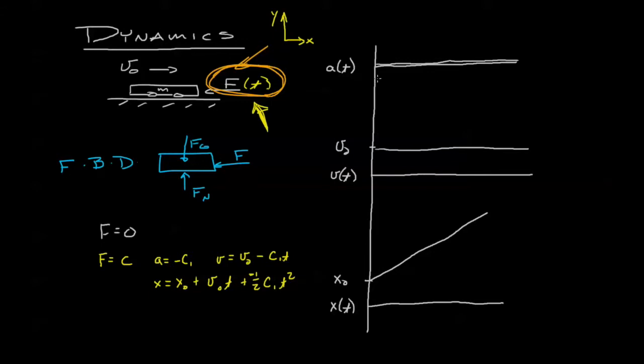Our acceleration is going to be some sort of negative constant. Our velocity is going to be the initial velocity, and then it's going to decrease linearly with time. Finally, our position, right off the bat, is going to be tangent to this line. It's going to be going in that direction, and then it's going to slow down until, hopefully I got that right, about right here where the velocity is now 0, and then it's going to decrease back to the original position. And this is your simple parabolic motion.